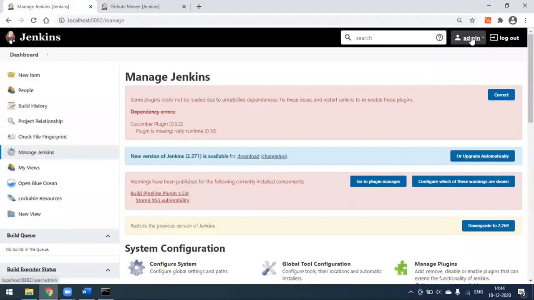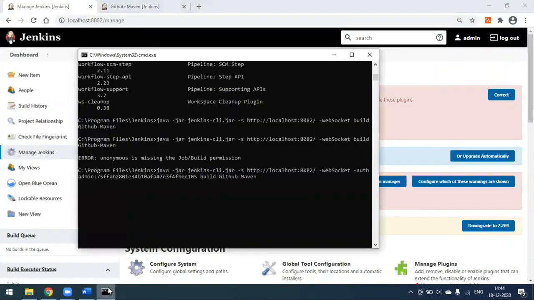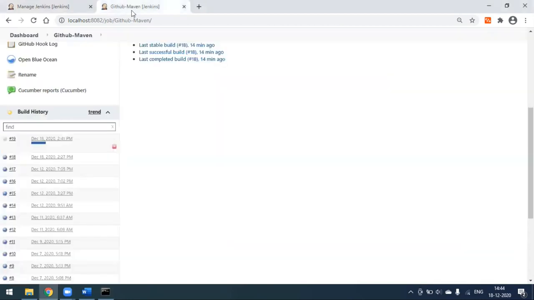My username is admin, and this Jenkins password is the same one you use when you log into Jenkins. So what is the password that you use? I'm using the default settings, admin with the default password given by Jenkins. When I do this, it will automatically run. We'll go to the project.